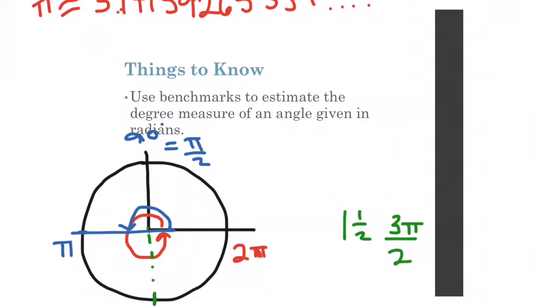And then I also gave one extra one in class, and I said that we're going to pretend that that is about 60 degrees. I know it really doesn't look like 60 degrees, but we said that 60 degrees is equal to 1. Okay, so those are our different benchmarks that we're going to use, and we can use those benchmarks to estimate different angle measurements and convert them into radians.